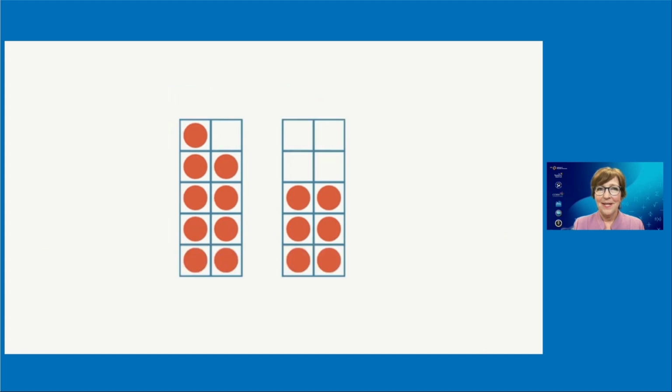And then the next one is this. And so students will see it, it goes away, they get 2 quick looks, and then on the third look, they say how many and how they see it. And students may see it as moving one over, a making 10 strategy, or they may see it as one less than the problem before. The teacher writes the equation underneath the other one.